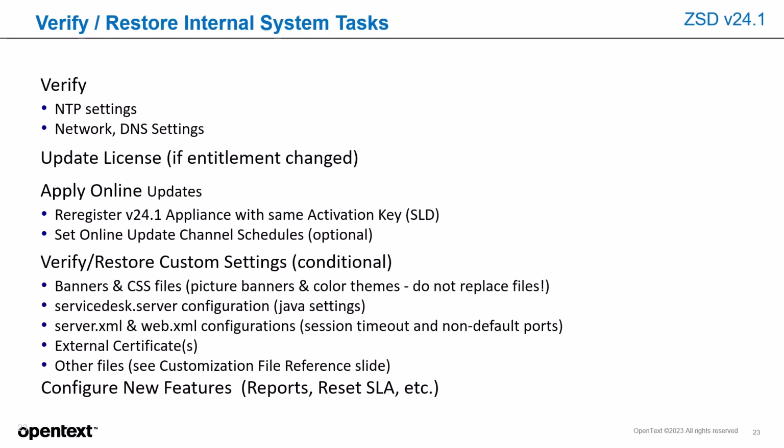You want to verify and restore custom settings. This is obviously conditional if you have custom settings. There's banners, CSS files, service desk server configurations for Java settings. There's other files in there that you may want to hang on to just to make sure if it didn't come over that you're able to restore those. But very few are needed at this point in time.